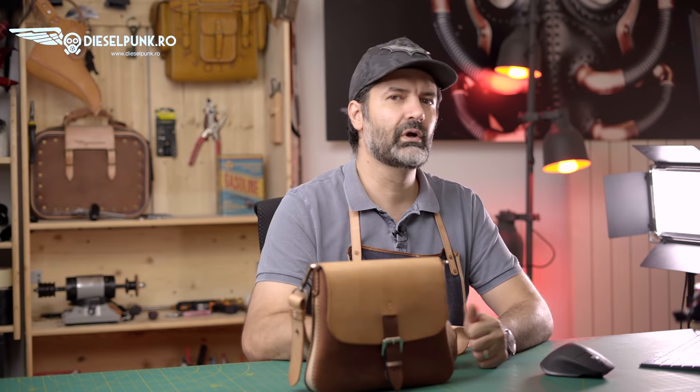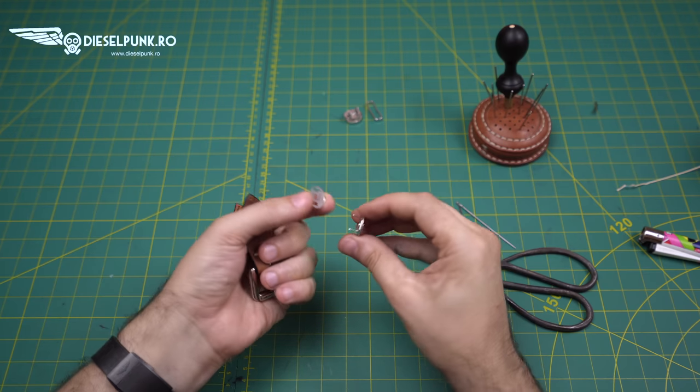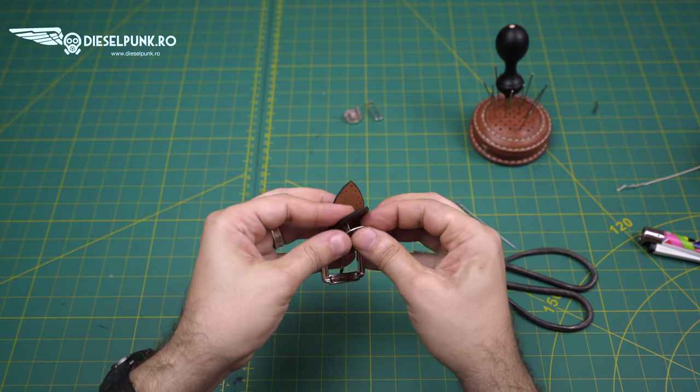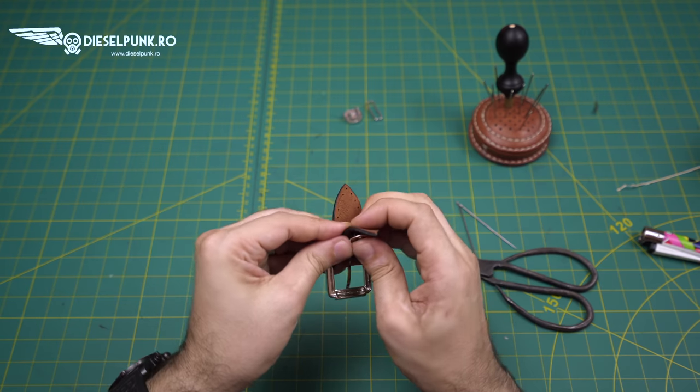Next, we are ready to insert the first half of the magnetic closure, if you choose to use a magnetic closure. This one, like I said earlier, is 18 millimeters, and it goes in like this.